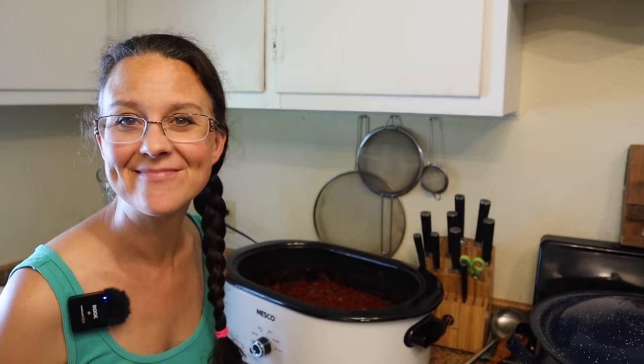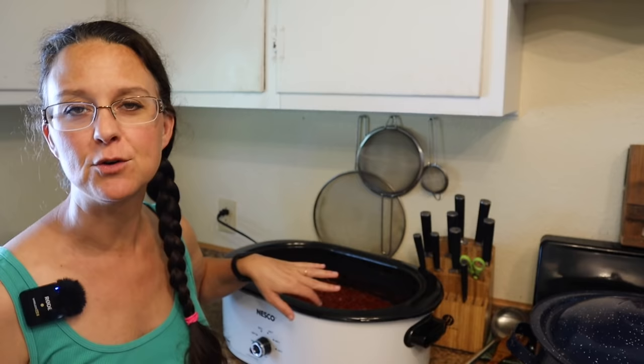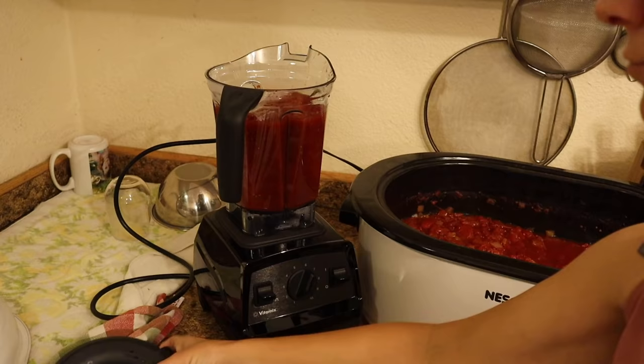So you can see here that most of the ketchup mixture is still in my roaster. I kept it cool overnight. But last night, like I said, I blended up the first batch of what came out of here in our blender.